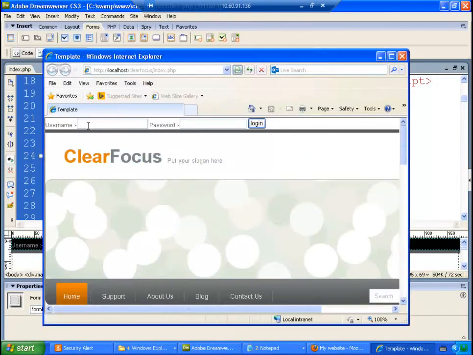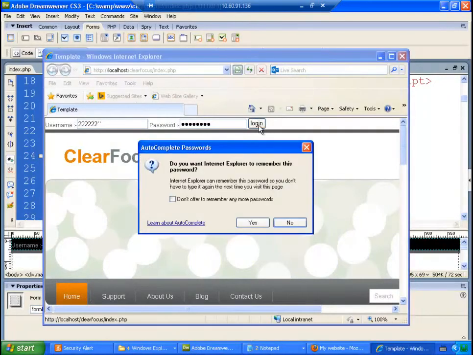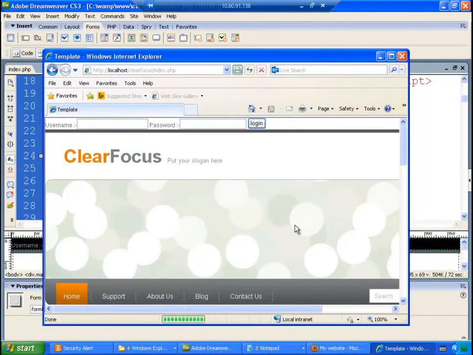So I retype this. I submit for login. So no, I don't see anything on top. Do you see this? This is what you say about post.